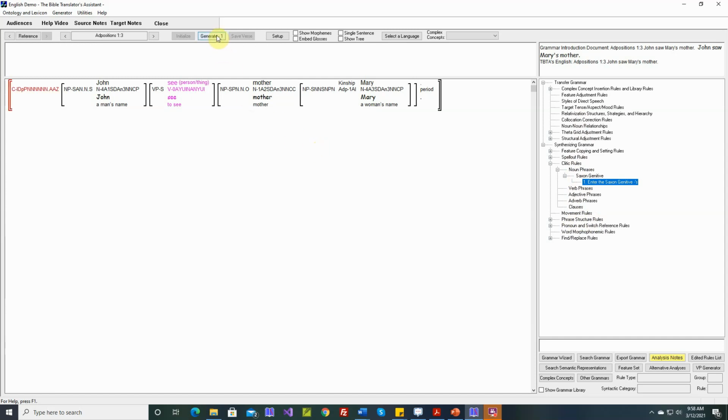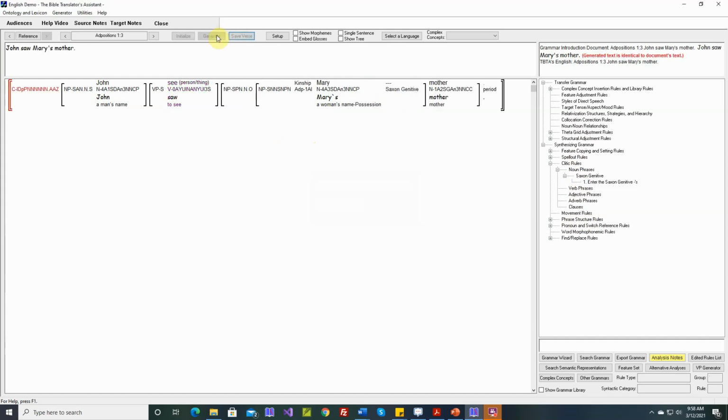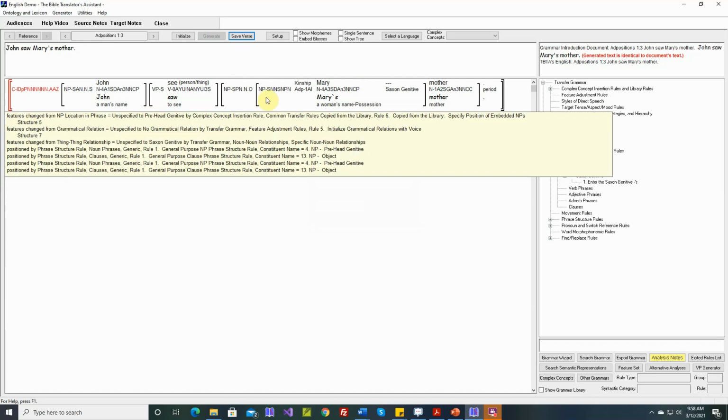And one more thing here while we're here. If we rest our cursor right here, okay, we'll see the features were changed by those rules we've already looked at. If you look down towards the bottom, positioned by phrase structure rule, noun phrases, generic rule 1, general purpose noun phrase structure rule, constituent 4.